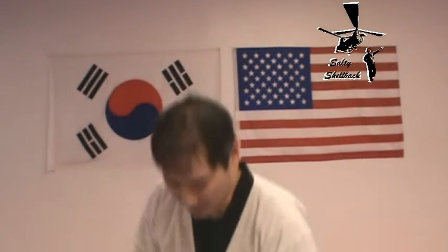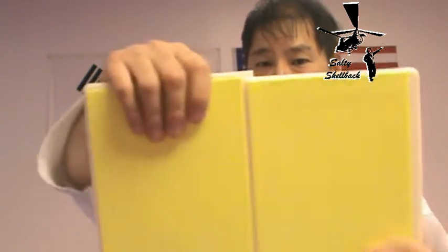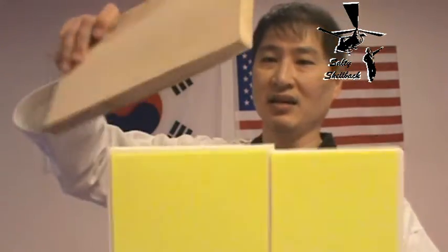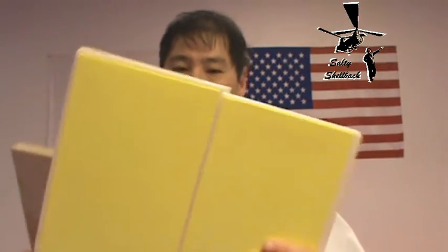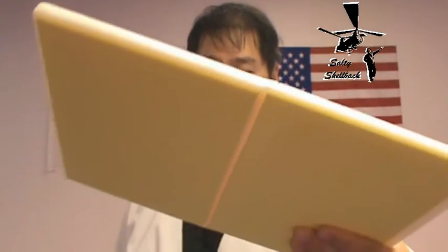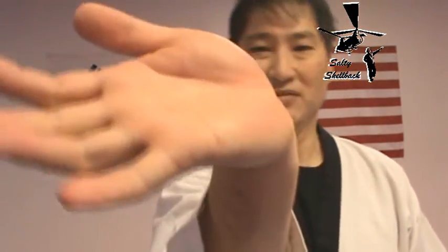A couple of comments I do have as far as the use of them. In order to get these lined up, it takes a little bit of precision, and it takes a little bit of force to get them lined up just right, and beating it with your hand after a while gets kind of old. So what I've done is, if you're going to use these in a full training session, get some kind of mallet or something so you can line these up just right. Even with the yellow board, it is a little bit rough on the hands to try to keep beating these back corners lined up.